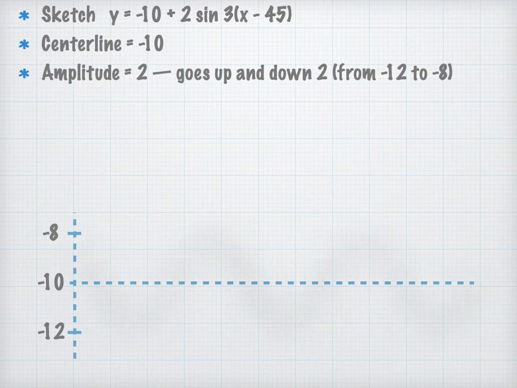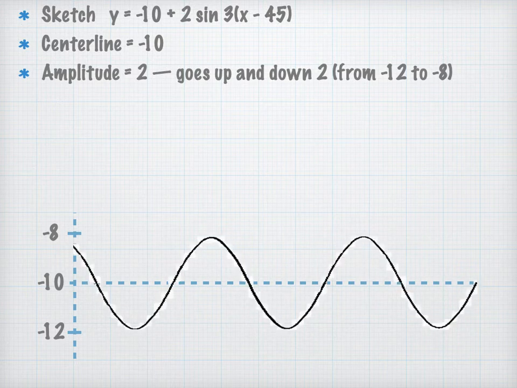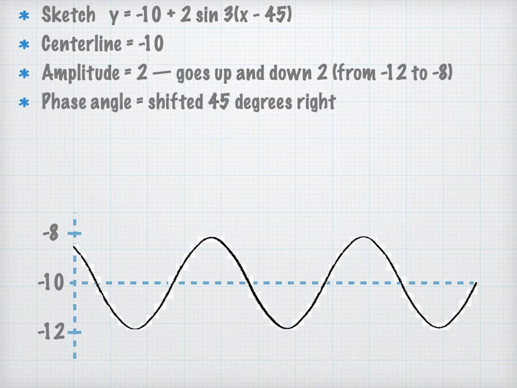All right. Okay, this is our basic sine wave or cosine wave. They look exactly the same, except for where they start, so you can just put it in there. These are hard to draw, and so I was able to find a graphic, and it's not perfect, but anyway. Okay, the phase angle is 45 degrees to the right. If you look up there, x minus 45, that's 45 degrees. It's negative, so it's to the right. And sine always starts at 0, okay? So that means we're going to put our 45 degrees there at y, okay, at 0, at the middle, okay?